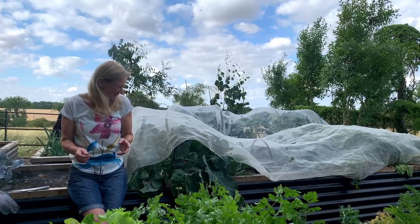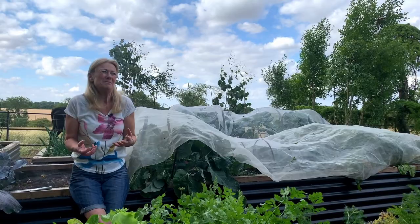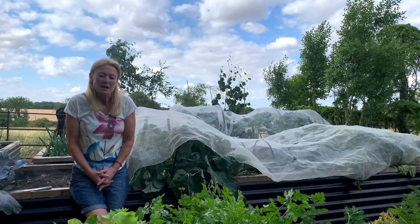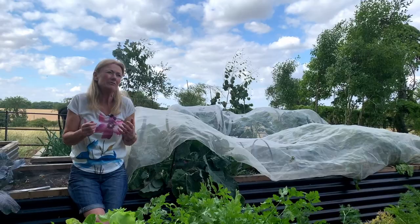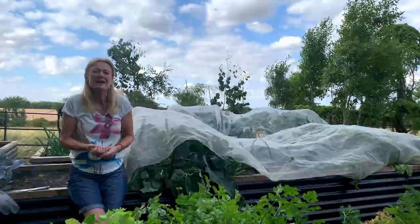It's a highly productive little bit, but what I'm talking about today is the cauliflower. Cauliflower is for many growers the bane of their life because it's one of the most difficult vegetables to grow. Partly because it likes a good regular moisture level — commercially I think they water it with something like four gallons per square yard every week in dry periods. I don't do what they say with watering; I water them well when they go in but then only very occasionally after that.